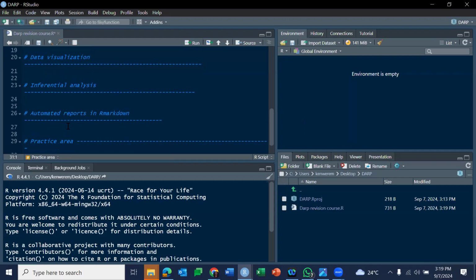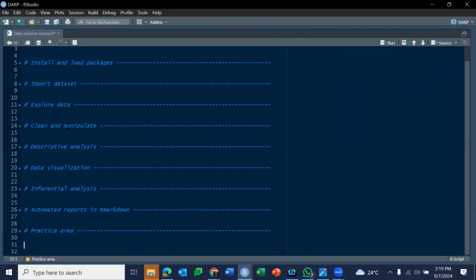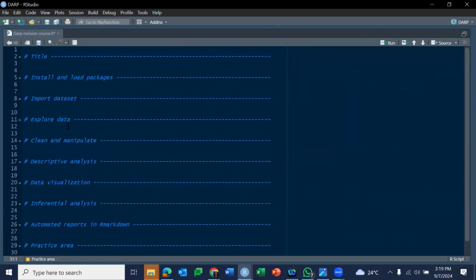Okay, so if I zoom into my first quadrant now, you can see how my script has been arranged into sections. Now, the beauty of having sections in your script is that no matter the length of codes that are in each section, you can collapse it. So let's assume, for our title, let's start with name.